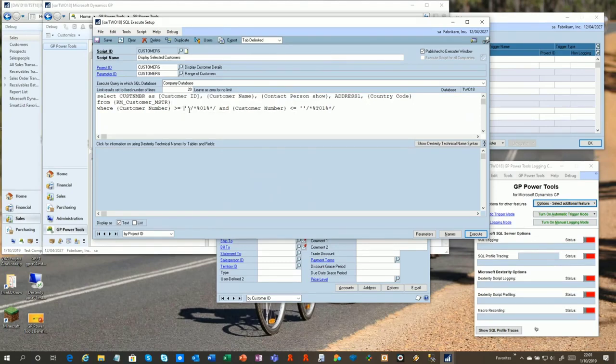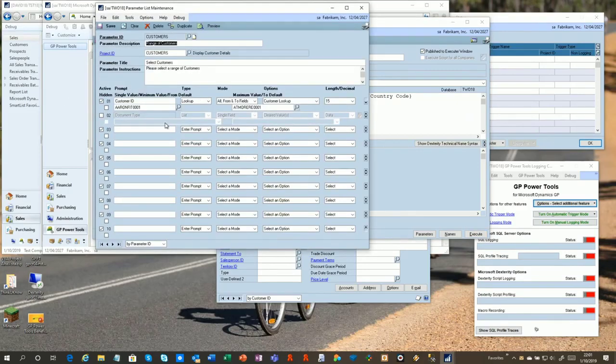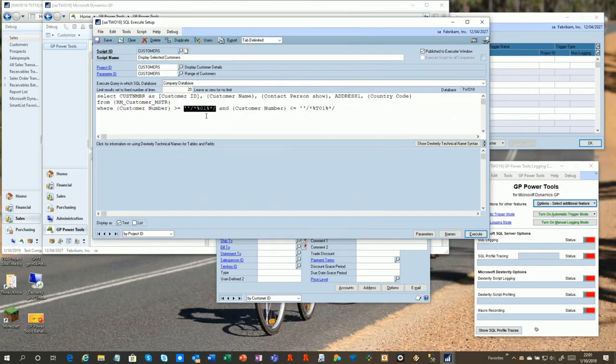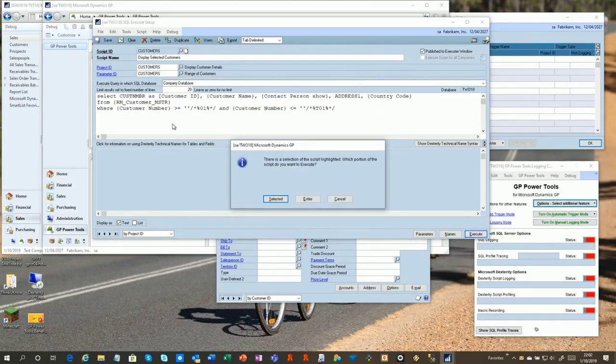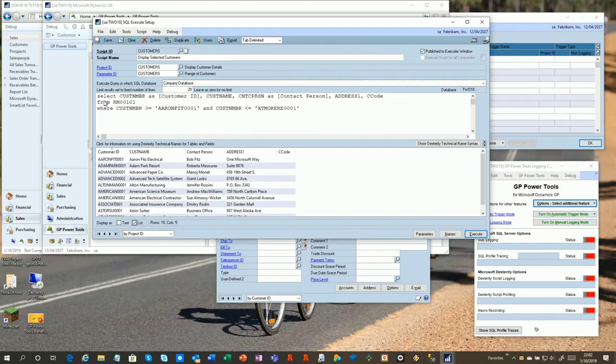It's also using some funny characters here, which are actually placeholders for parameters. So if I open this parameter list, you'll see here I can actually define multiple parameters of various data types, including lookups, and ask it to ask me a question. So when I execute the script, see, it asks me the question. I've got default values in here, but I can change them. And if I hit OK, it will run the script, and you can see now it's converted all of those technical names into physical names, and it runs the script. It's also popped in the parameters.